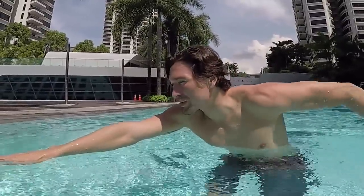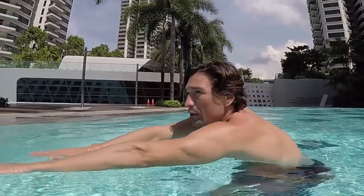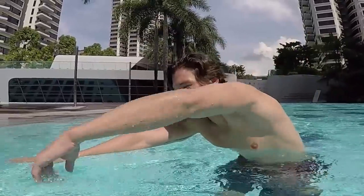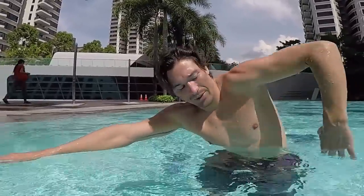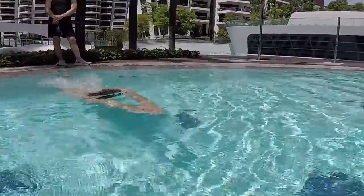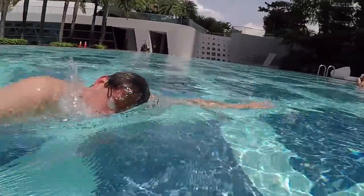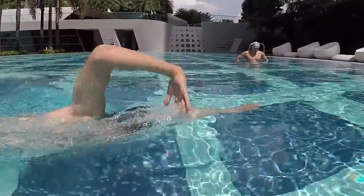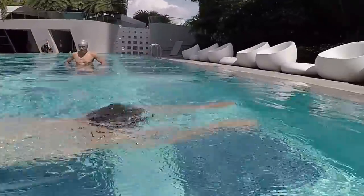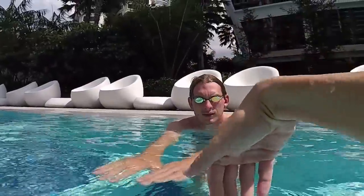Pull until the end, elbows up, keep your nail in the water, make sure they don't go up. Surf to the end, surf to the end. Keep the water and repeat: pull, elbows up, relax, relax, relax. We will do it with only one hand — Pierre-Renaud, can you show me? Keep the surfing. Pull, keep your hands gliding in the water — that's right. Now you can see the shoulders and the elbows are very, very relaxed. I want to look in the water to see that the hand doesn't go up but stays under water and glides.